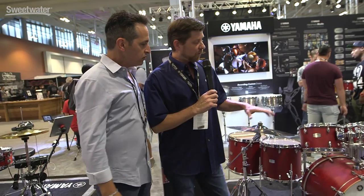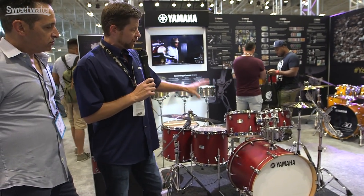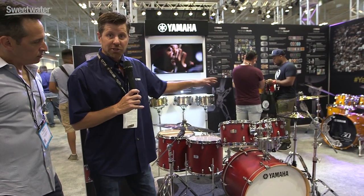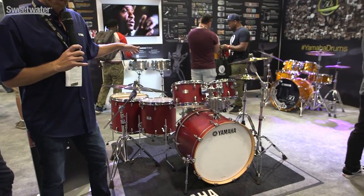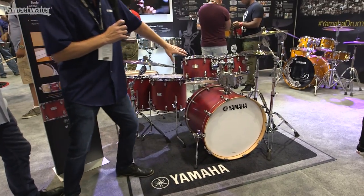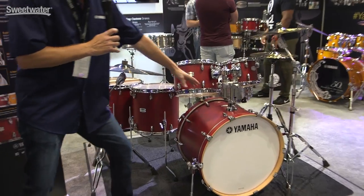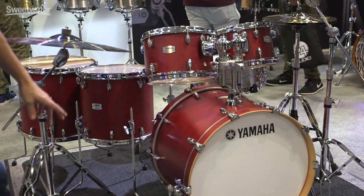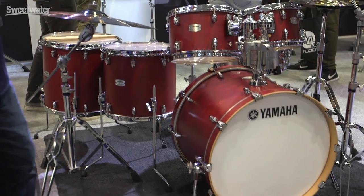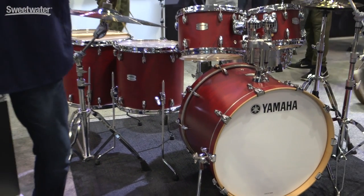Sure. The Tour Custom — you'll recognize a lot of the features from the Yamaha Absolute Maple Series. What's really fantastic is it's a full-featured kit, but it's $1,299 street. You're going to get a 10-12-14 or a 10-12-16 with a 20 or 22 inch bass drum respectively. Tremendous value. You're going to have all the absolute lugs, a 2.3 millimeter hoop with a flange in, the new bass drum mount, all the stage custom hardware, floor toms, kick drum, a 10-lug bass drum — and really the Yamaha consistency, quality, and tradition of service and support that we've always had with our products.